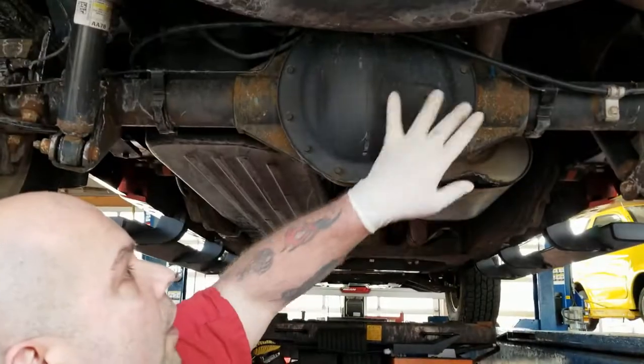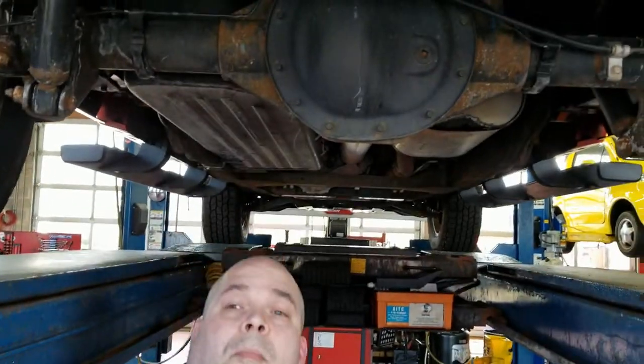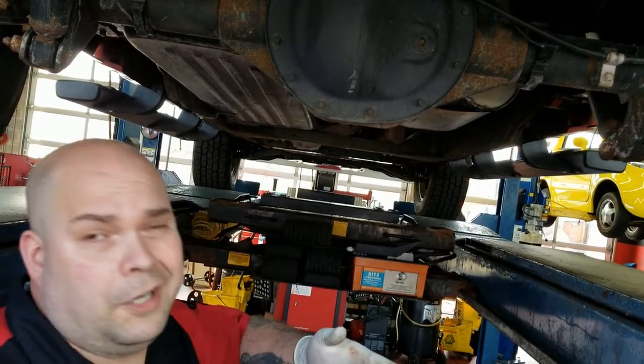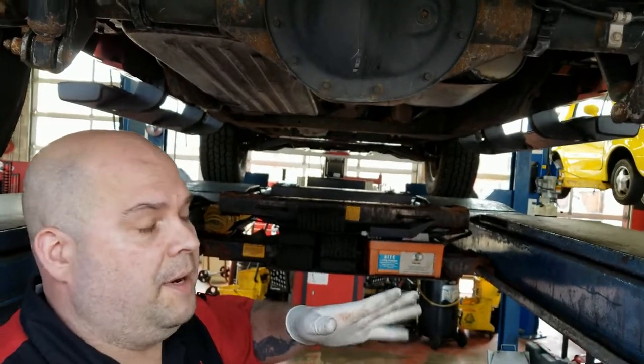This particular truck has access through this drain plug. So I'm going to position my drain pan so I don't make a giant mess. Like I said, gear oil absolutely smells. If you get it on your skin, it takes 3 to 4 days for it to go away, and it's just horrific.